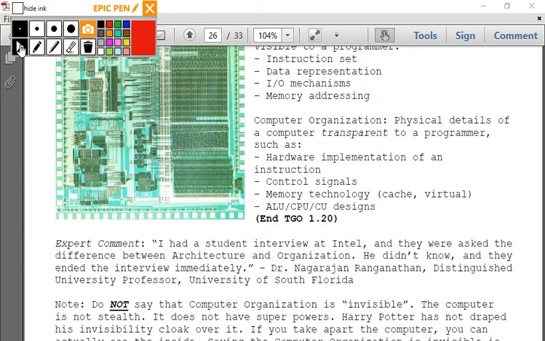So computer organization design is that underlying technology. We're going to VLSI. It's transparent to the programmer. You should be able to know when you're writing code what you can manipulate and what you cannot, right? So this is another thing. This big thing here. If one of you writes that computer organization is invisible to the programmer, I will take off 2 points on your exam, and you'll come up to me and you'll say, "Why? Is this invisible?"